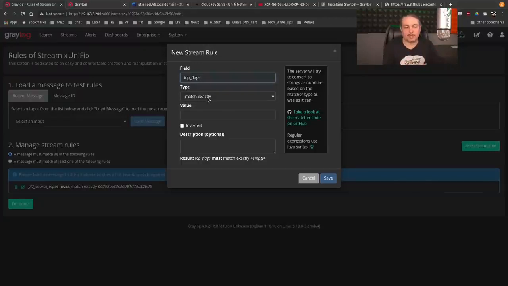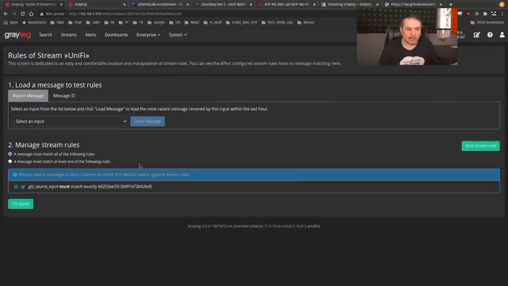This is just a really nice feature, and this is some of the flexibility that I really like with Graylog. They give you very granular control. It seems like a lot, but once you kind of get the flow of it, you can start parsing certain things, and maybe you want to keep certain data longer than others, or just put all the data in one particular index for convenience and logging sake. So these are really nice features that you can do. We're only going to create the one rule.